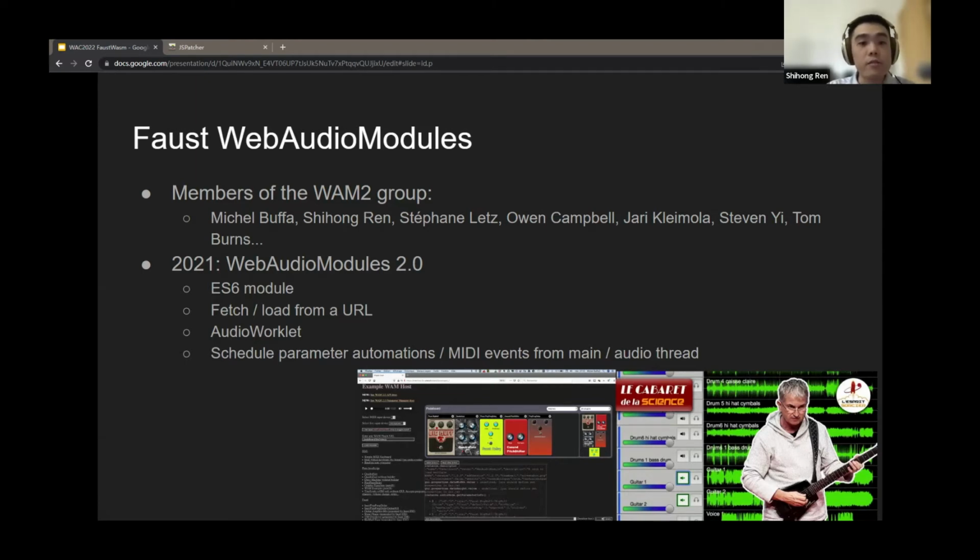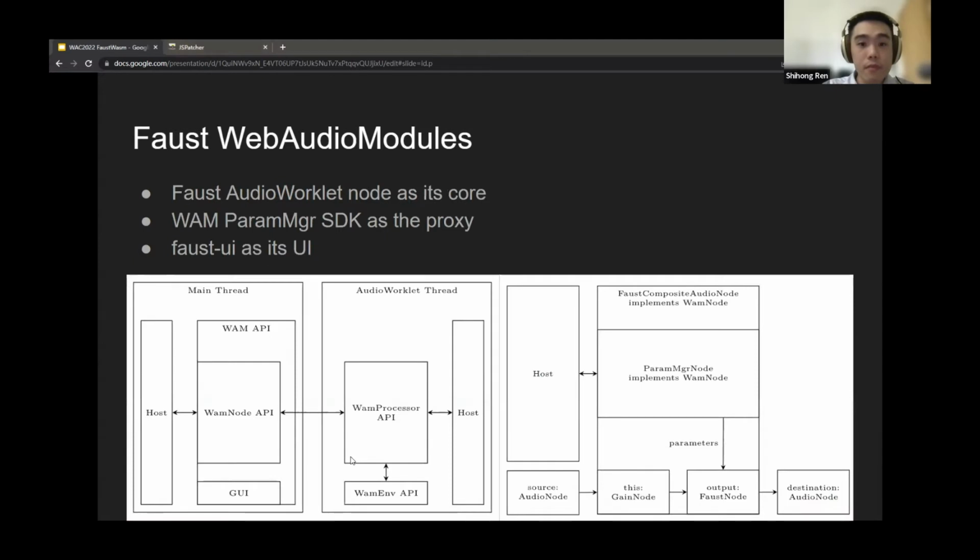In the previous WebAudio conference, we demonstrated a GUI builder inside the Faust IDE to quickly generate audio plugins from Faust code. This system was also adapted to the new WAM standard. In fact, we can make the process even simpler by just using the default UI of the Faust DSP. So we created the Faust to WAM module for this purpose. With the existing Faust DSPs, we will be able to generate tons of audio plugins using several lines of code.